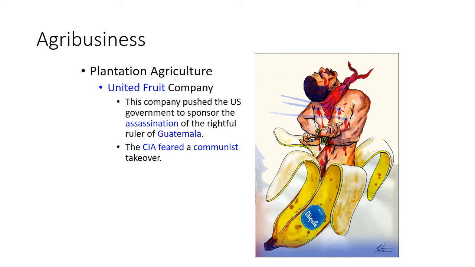So essentially what happened was the United Fruit Company, which you can see here in the picture, Chiquita Banana is a subsidiary of. Essentially what they did is they went to President Eisenhower and told Eisenhower that communists were taking over the Guatemalan government. As a result of this, Eisenhower authorized the CIA to go in and assassinate 6 of the elected officials, one of them including the president of Guatemala. The CIA then went ahead and placed a friendly regime in power. And again, this became kind of a black eye of why the Latin Americans really have issues and problems when looking at and dealing with the United States.